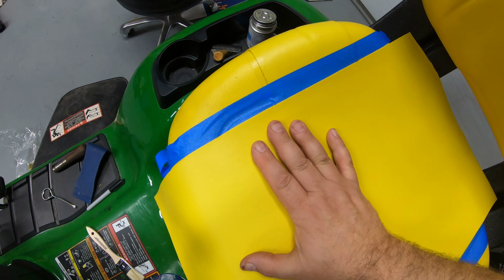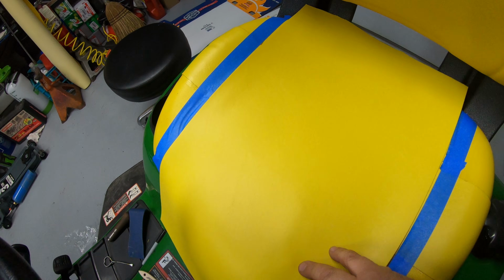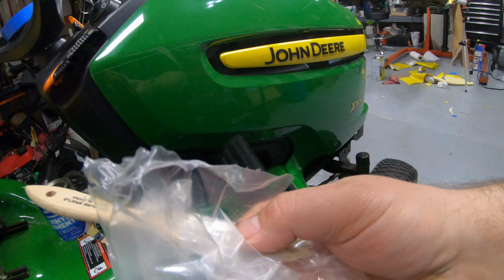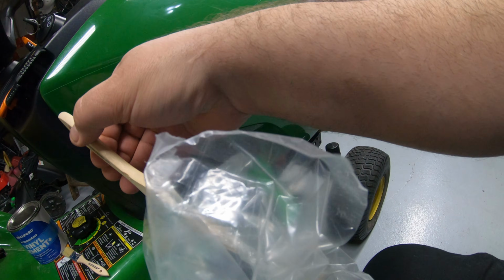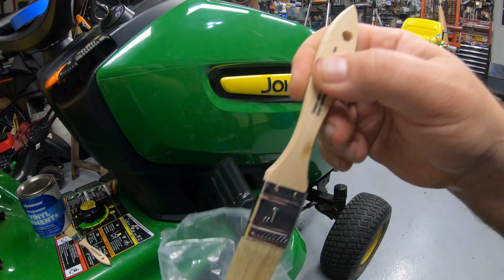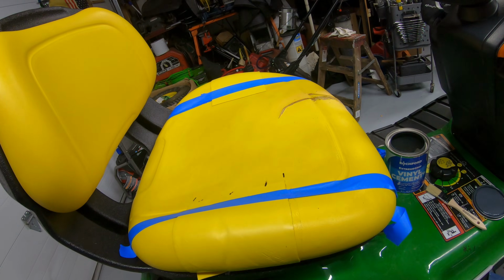Once we match that down, there'll be a little bit of a gap there, so we can go ahead and put the glue on the seat now and this patch. That little trick of putting the brush in this poly bag, let's just pull that out, and then that's still pliable and usable. All right, let the fun begin.